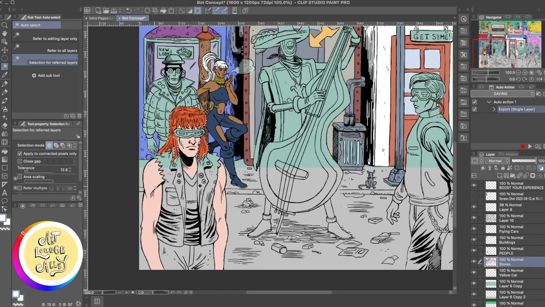I didn't pay attention which layer this is on. But no worries. I could just transfer it. Merge with the layer below, and that should do it. Yep, there you go.